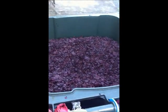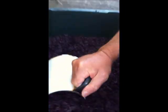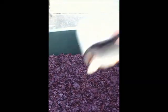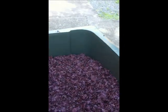He's laboriously shoveling the marc out of the wheelie bin. Look at that fabulous colour of that. What sort of grape is it? Cabernet Franc, yeah. And he's filling up the pot of the still with the marc.